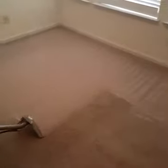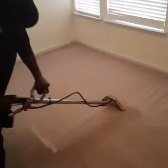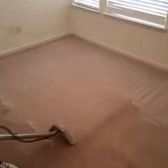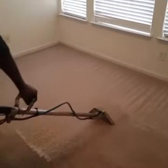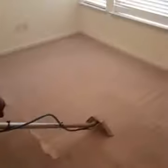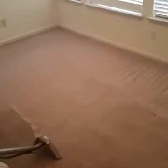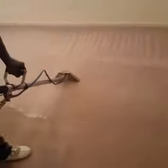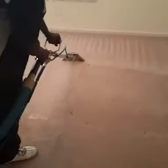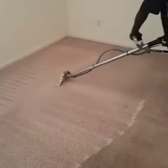This right here is what you call a heavy duty cleaning. This is not a light clean. This customer is paying good money for this, so we're going to give him good work. Remember, we love 5.0 stars. Love wonderful reviews. That's what it's all about, making that customer happy. That just looks beautiful.